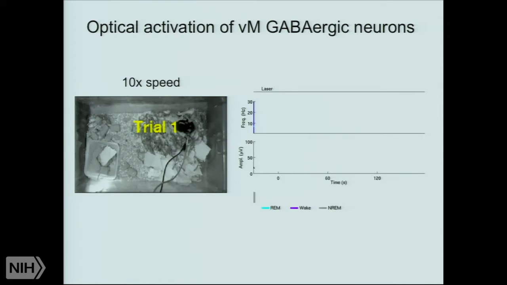So this upper panel shows the power spectrum of the EEG. Like I said, EEG is a very important measure for determining the brain state. So if you see a lot of warm color down here at the low frequencies, it means that the brain is in the synchronized state, and that usually indicates it's non-REM sleep. But if you see a very thin band, about 8 hertz, that's a so-called theta band. Usually that means that the animal is in REM sleep. And if you see a reduction of the low frequency, and if you see a high EMG, that means that the animal is awake.